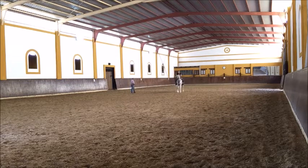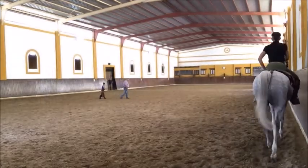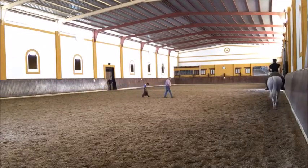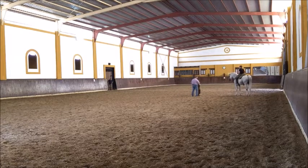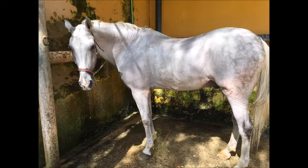Then I had to back up. Horrible because Latino, like I said, he's a little bit crooked. So now he's going totally crooked and not listening to my right leg. It was even worse. I did a couple more. Stop. That's a little bit better, but then his one leg kind of hung there. So I was totally disappointed, but we survived. Antonio, like I said, I need to coordinate better. I need to prepare better. And I felt like I totally sucked. Latino's a good horse, though. He always tries his best, and he's super noble.